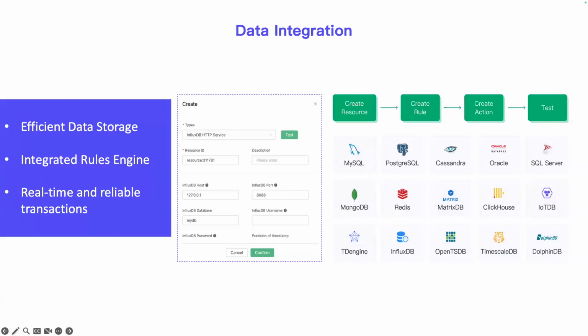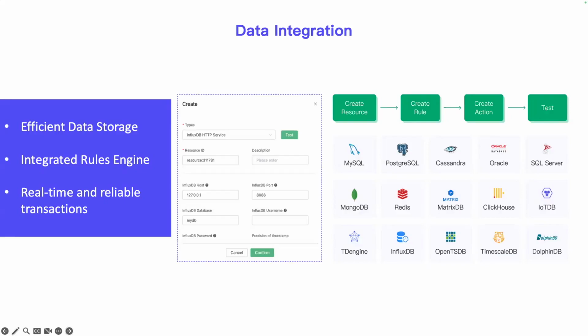And so, again, no matter what database and other services you're using, we make it very easy to integrate MQTT into your workflow.